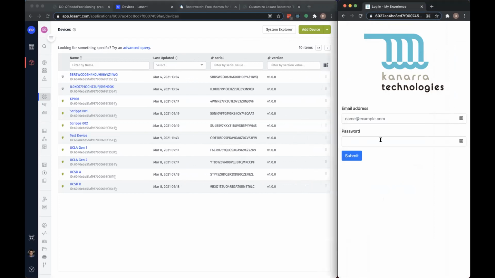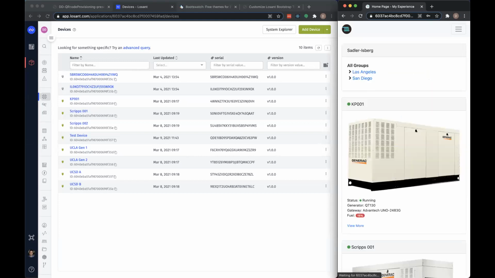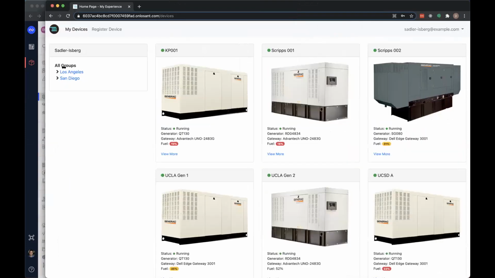So let's just go through the demo here. I'm going to run through the entire flow first, just to show everybody how it works, and then we'll take it a lot slower and go through step by step how everything fits together. So I'm going to log into my experience here. Okay. So just a responsive website we have here.